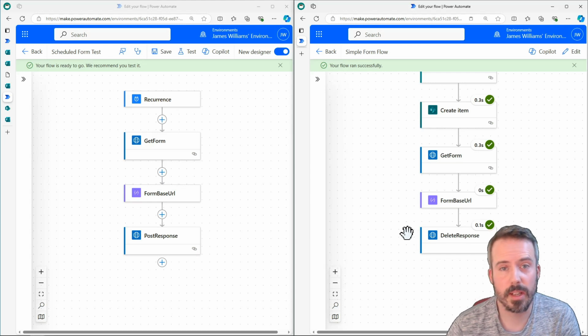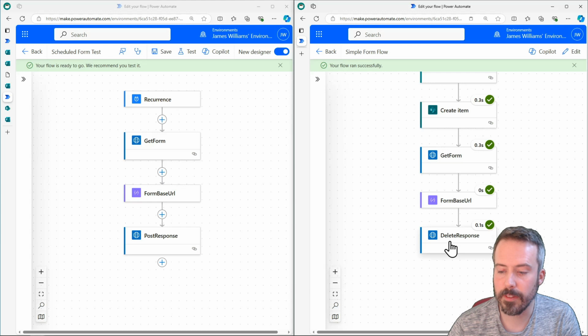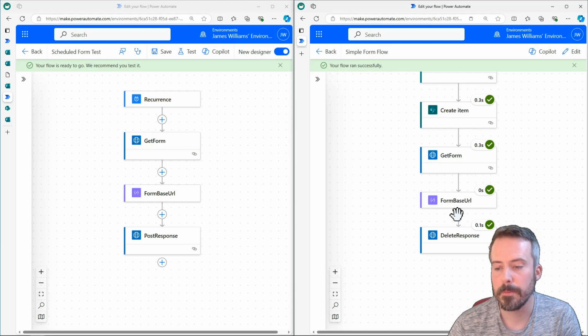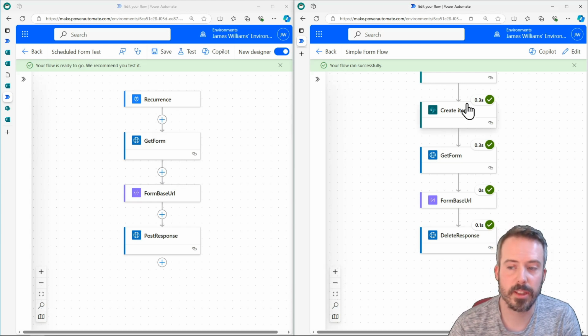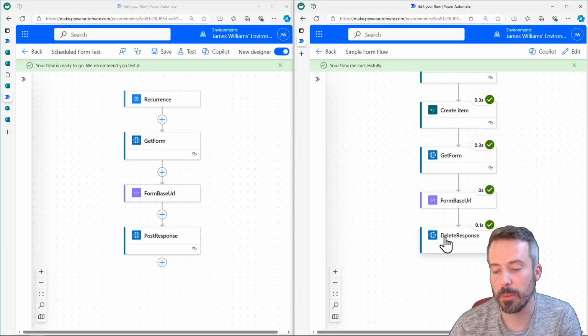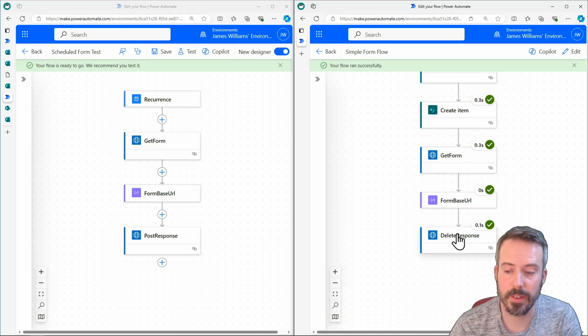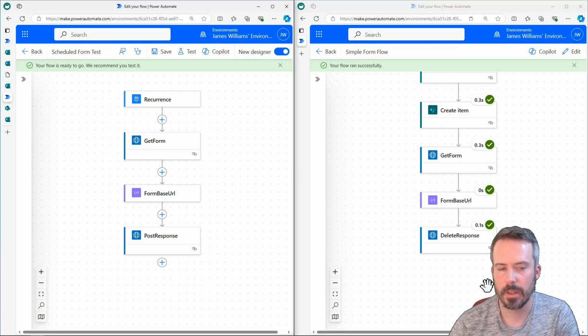So you could use this as I have here in this example, where every morning a test form is sent in just to prove that this flow that creates an item in SharePoint is working, because that could be a business critical flow. And then that form, and every other form for that matter, is deleted once we're confident that the item and its information has been saved over the SharePoint. We don't need to keep a second copy of it in the Forms API, so that can be deleted.